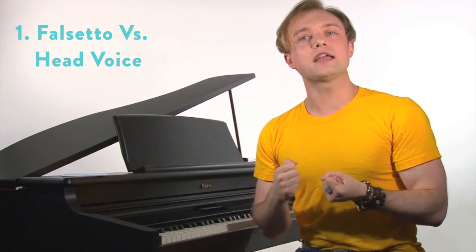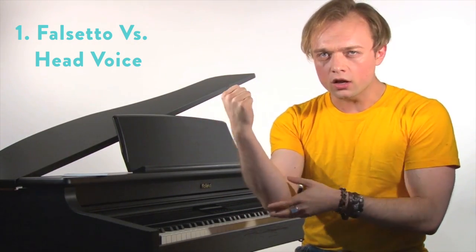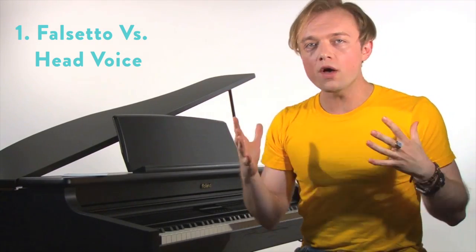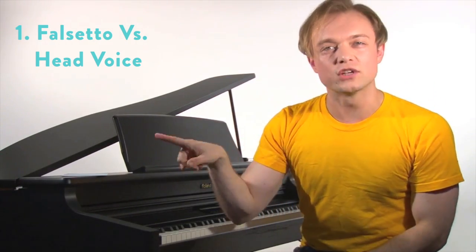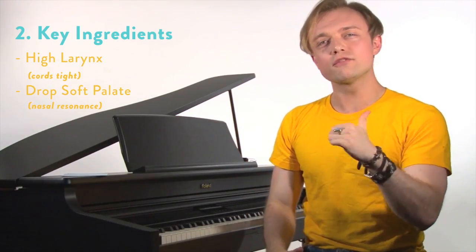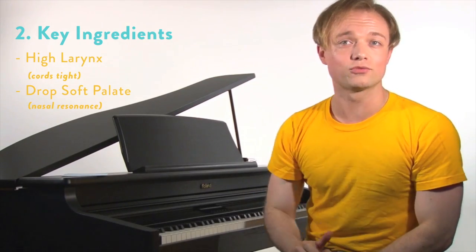So how the heck am I getting that solidness when I'm really not in a male head voice or a female kind of belt mix? I'm really in my falsetto. What the heck is happening to cause that to not sound so loose and breathy like head voice and falsetto can? In this instance, what it is to reinforce this falsetto is a higher larynx and also a nasal resonance, right?